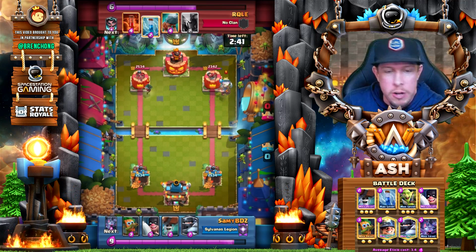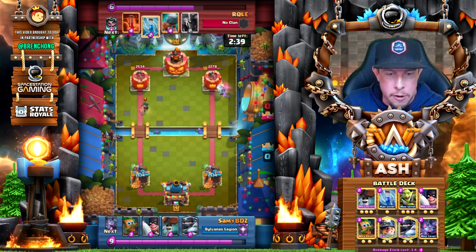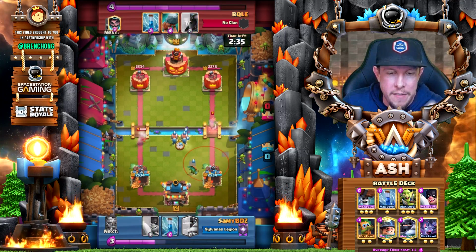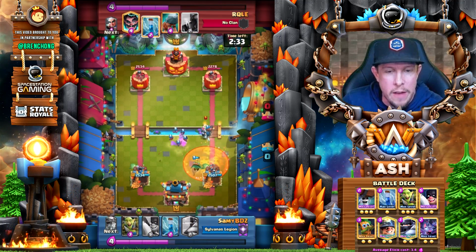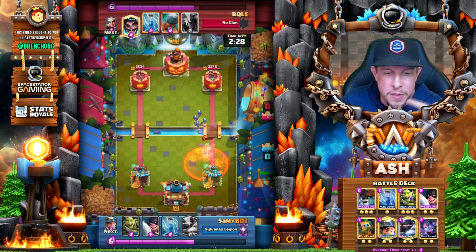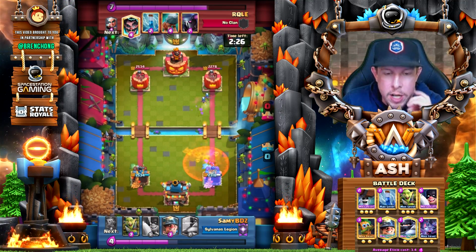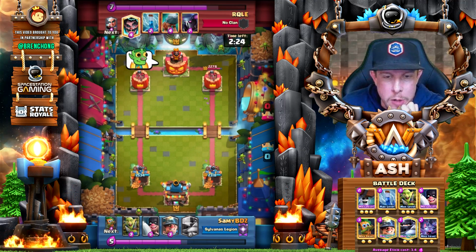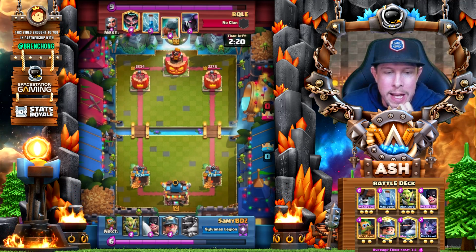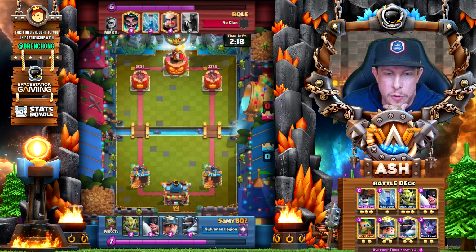So we go in, starting plays. It looks like Sammy goes in with a Miner oftentimes as a starting play. You can see his hand here. One of the benefits of having a replay or two in every video, I feel like, is you can actually see their hand and think about what they must be thinking about at every point during the match. So we zap up that Royal Ghost, and the Goblin Heat emote from the opponent comes down. You can see the opponent's hand with about a 2 or 3 elixir advantage.